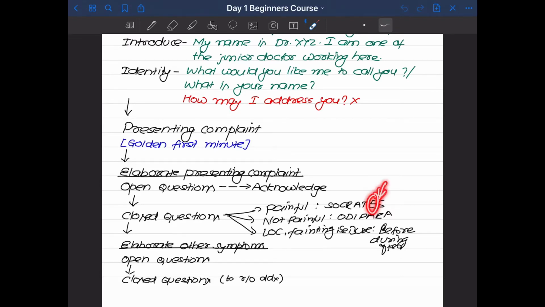Aggravating, relieving factors. Now the doctors here are asking, is there anything that makes this pain better or worse? Don't ask questions like that. That is what we call a compound question. Compound questions are strictly prohibited in the PLAB 2 exam, because when you ask 2 questions at a time, the patient might answer only one of them. Therefore, to be on the safe side, one question at a single time. So first you will say, is there anything that makes the pain better? And is there anything that makes the pain worse?